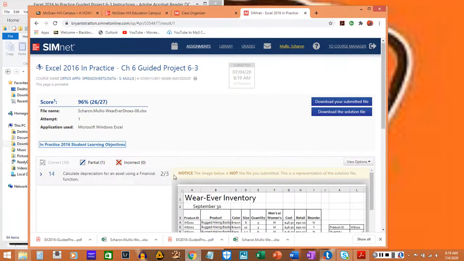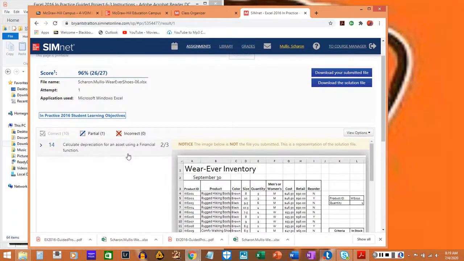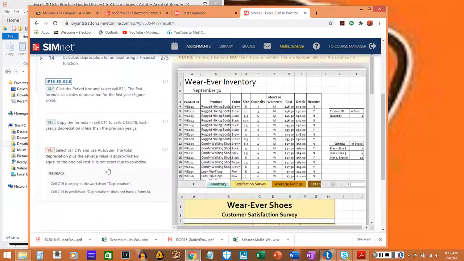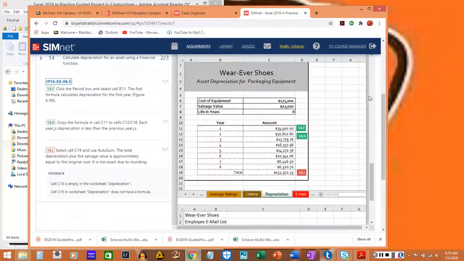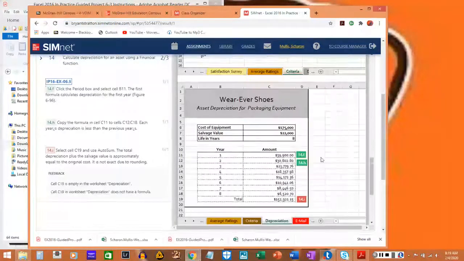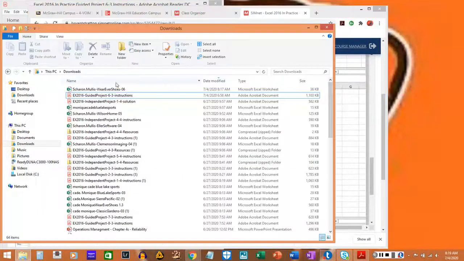Alright, looks like we got something wrong. Oh, I forgot to do the AutoSum for the depreciation. We can change that real quick and easy. Scroll down, make sure that's what it is. Alright, we'll open this back up.